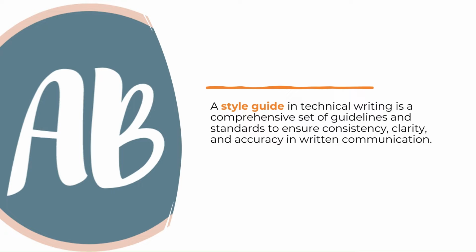So style guide is nothing but a rule book, a comprehensive set of guidelines to ensure consistency, clarity, and accuracy in written communication. As simple as that. It helps us maintain consistency and uniformity in our work, in any content that we write for our organization. What do I mean by that? Let's quickly have a look at one of the documents that I created following a style guideline.